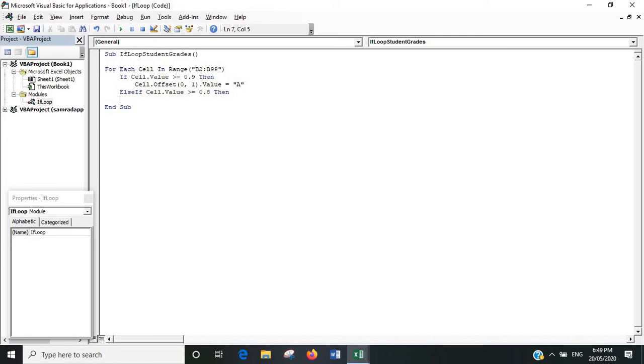It just has to be equal to or greater than a particular number. Okay, so same thing with this. Use the offset, equals B. ElseIf.